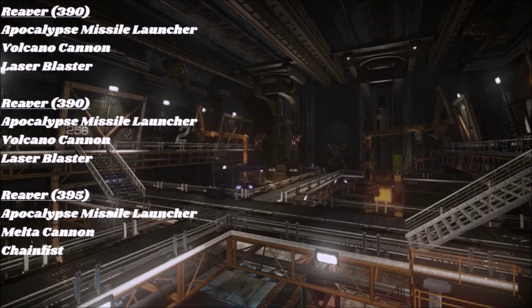This being a Corsair mana pool, they should be maneuverable and have no problem keeping a good line of sight on my opponent. The third Reaver is going to have a Chain Fist, a Melta-Cannon, and the Apocalypse Missile Launcher. Again, all the missile launchers just to help with shield dropping and ideally getting some shots on something that's not in line of sight.